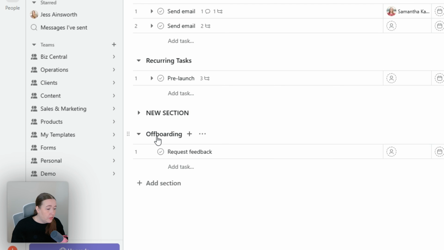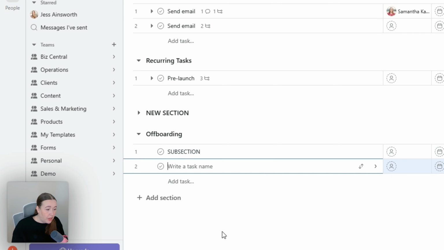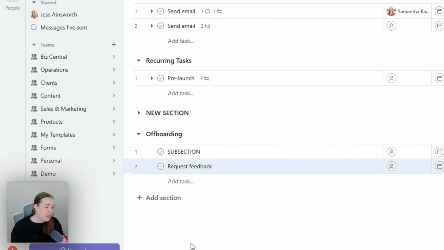Another way to do it is to have the section, so say we want a subcategory or a subsection for offboarding, and let's just say that it is this one here. Again, using all caps, you could have it like this, so this is your actual section, and then this acts as your subsection, and then add the tasks underneath. Request feedback. Oh yeah, I'm still in all caps. Sorry about that. Request feedback. And so you would know that this is your subsection. You can't underline it or anything fancy like that, but it does give you some wiggle room, some ways to play with it.